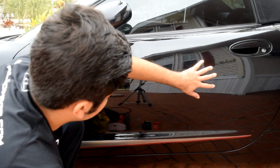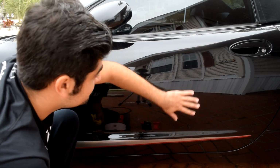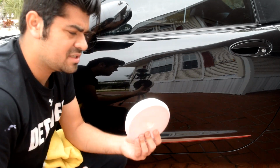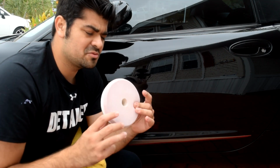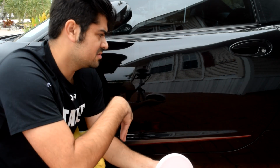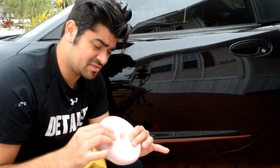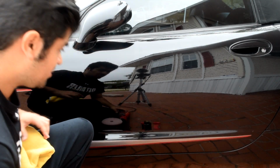So we are improving the clarity. It looks good. This feels dry. We even clayed it, but there's still some left, and it looks good. So I'm going to be swapping pads. When you're using a polishing pad with an all-in-one or a polish shoot, and you want to remove as many defects as possible in the short time frame that we have, you always want to swap through these, because these are going to lose their cut and get softer a lot faster than a cutting pad.